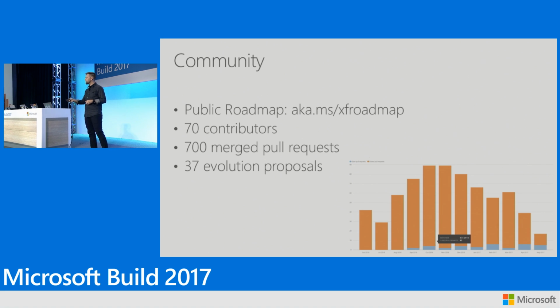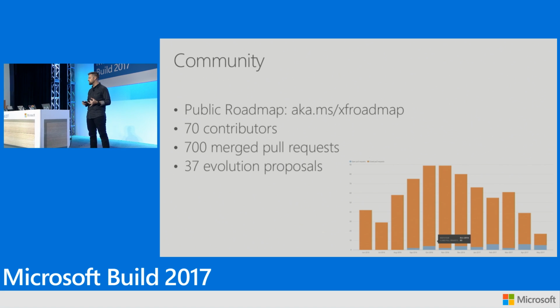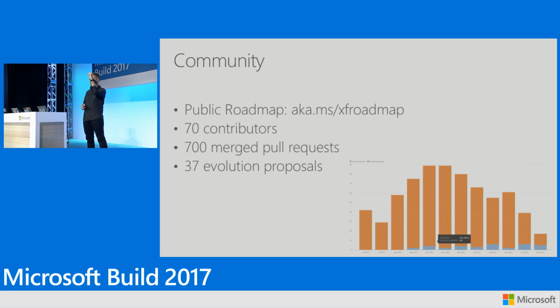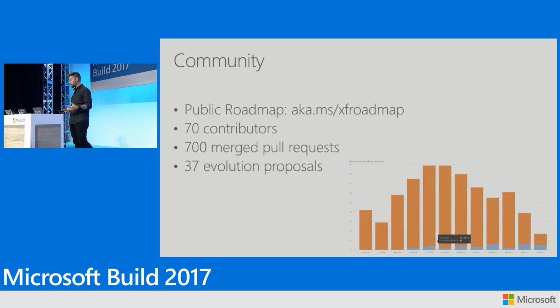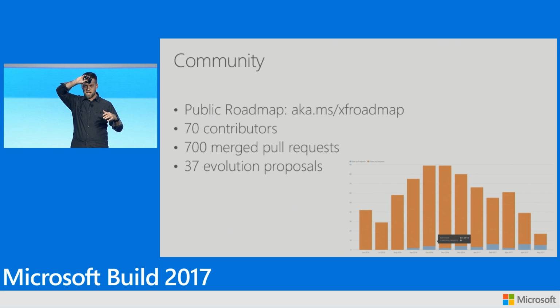I was on GitHub, so I was running some numbers. We've had 70 contributors, 700 merged pull requests, and 37 evolution proposals. So we've got some good traction, some good activity, but we want more. We want more of you. Let me ask you this. Has anybody contributed to the Xamarin.Forms project on GitHub here today?